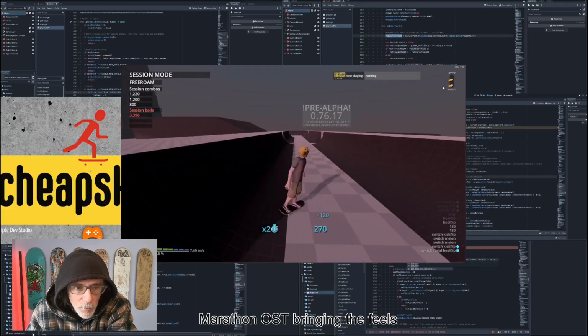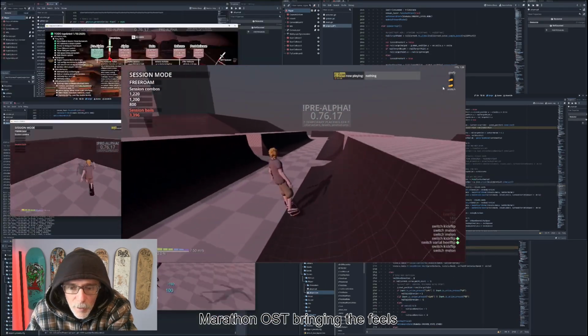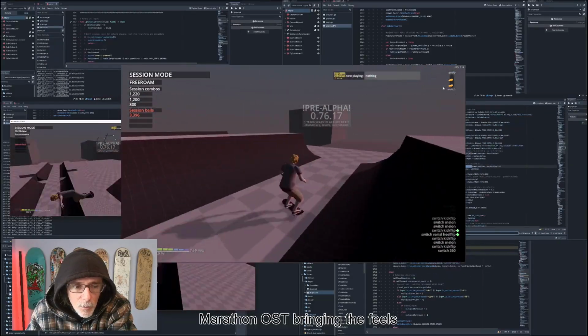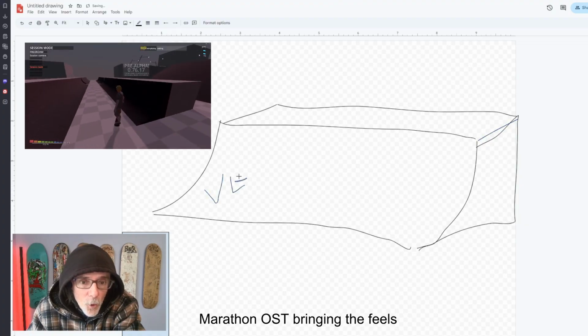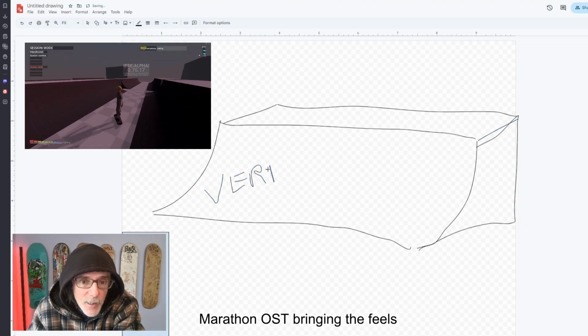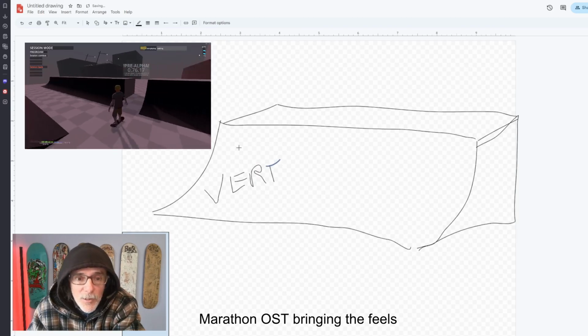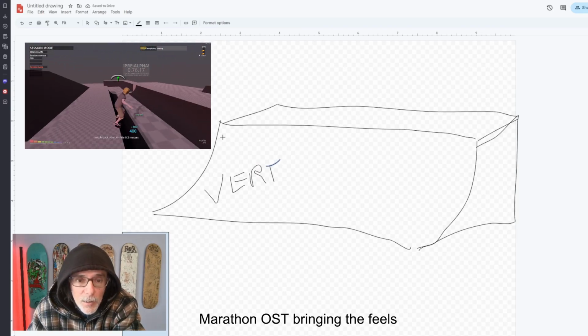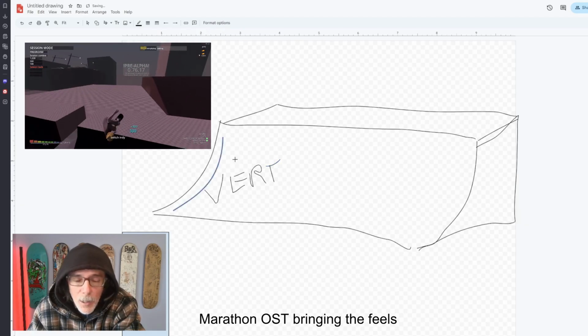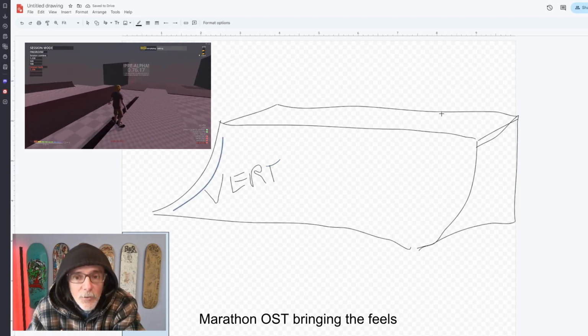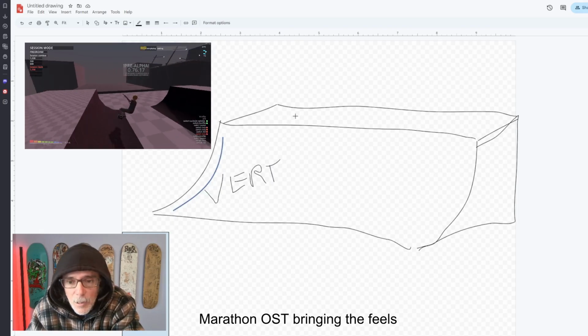So I'll watch through this video and explain what's going on, but first I figured I'll just do a quick demonstration. So here we are. We've got our ramp. I already have a system for tagging surfaces, so that the game knows it's vertical transition. Because vertical transition is different than other slopes. It slopes up much steeper. All kinds of things happening. Steering is going to be different, and then the biggest thing is what happens when you're in the air.